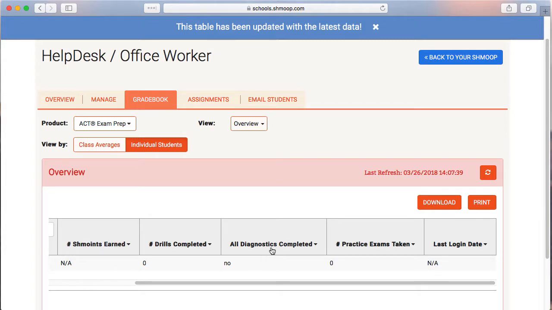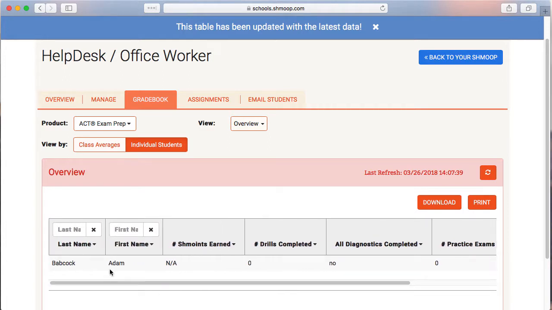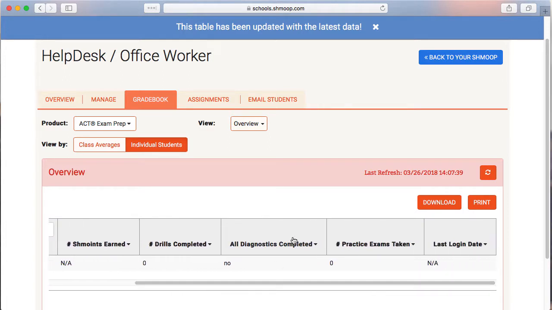The diagnostic tasks, clearly I have not completed all of them, so that keyword there, all, we saw before that this student account completed 2 out of the 4 for the ACT, but has not completed all of the diagnostics.